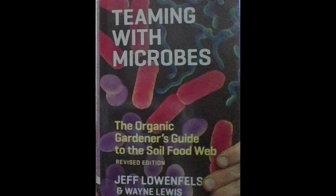Bacteria use enzymes both to break the bonds holding organic chains together and to digest their food. All this is done outside the organism before ingestion. Untold numbers of enzymes are employed by bacteria, who have adapted over the millennia to attack all manner of organic and even inorganic matter. It is an astonishing feat that bacteria can employ enzymes to break down organic matter while at the same time not impacting their own cell membrane.